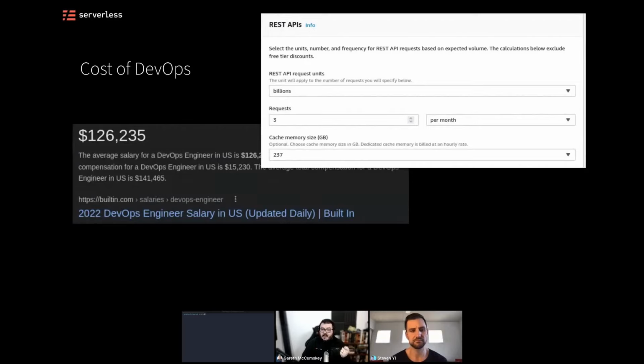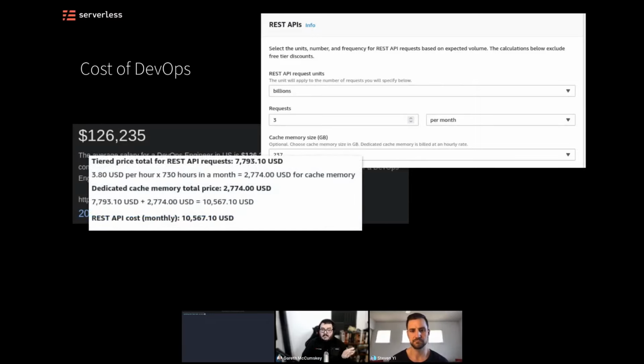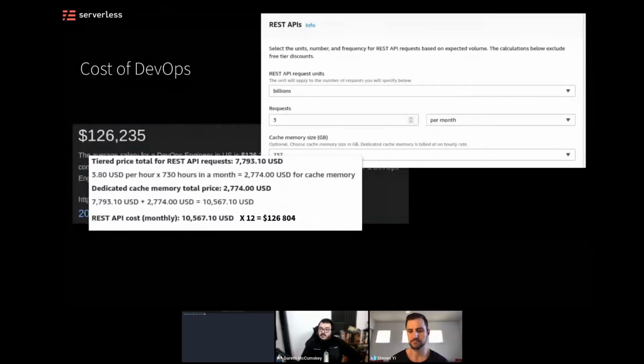And if you're an organization running an application with 3 billion requests per month, that's not insignificant. That is a fairly large number of requests. When you look at the calculation, you can see per month this is going to cost me about $10,500 a month. Multiply that by 12, and that's just slightly over the annual cost of a DevOps engineer. And at this point, if you're running at 3 billion requests per month, you've probably got 1 or 2 DevOps engineers on your team already to help you manage the load from these HTTP requests coming in. But ultimately, you can see that it's not just a case of comparing AWS bills to see how much more expensive your serverless infrastructure might be.